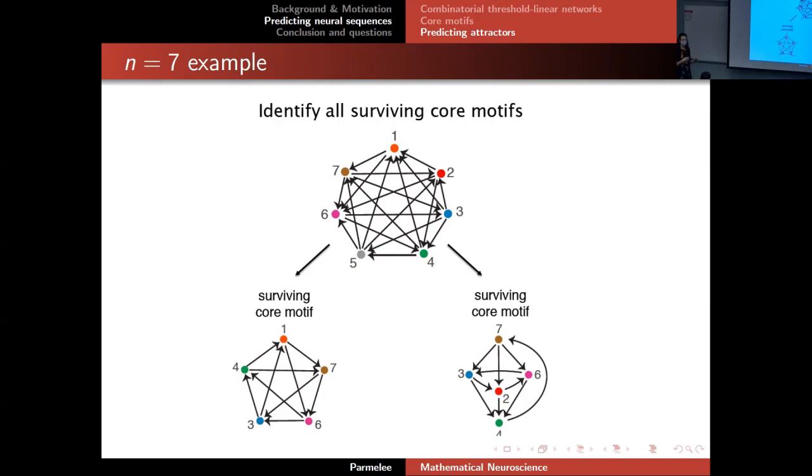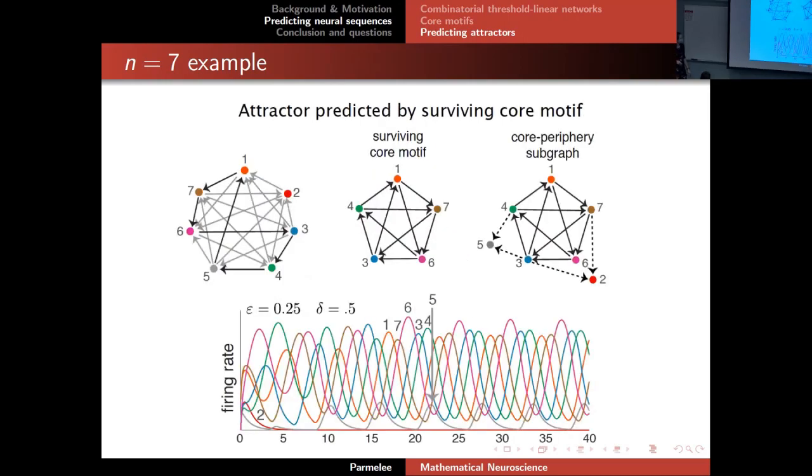Whereas if you had a less dense one, there might be fewer core motifs, but there are also fewer edges to kill stuff. So there's this weird balance between what's going to survive when you're thinking about how big is my network and how dense are the edges. So there's lots of things to take into account. That's why I was wondering about percentage versus actual numbers. Yeah. Who knows? Yeah, it's hard to tell.